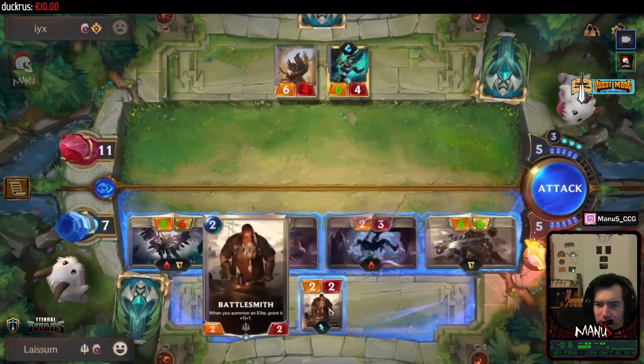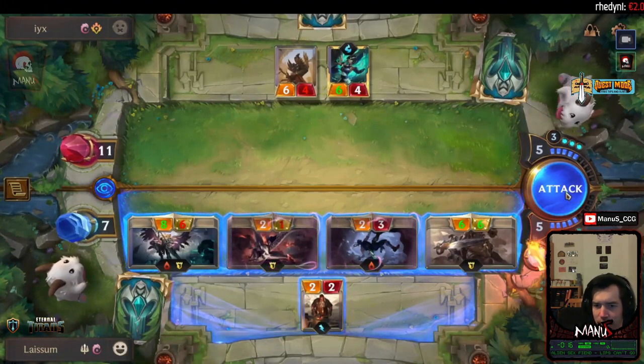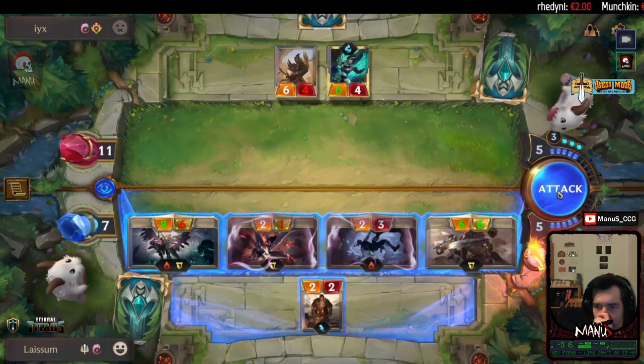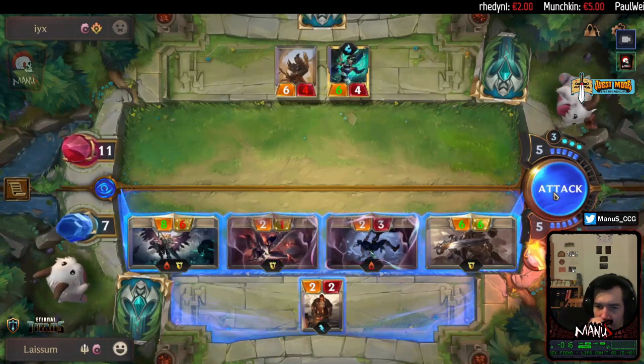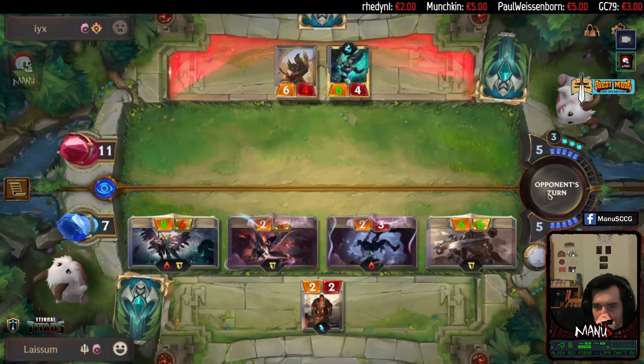Actually, leave the battlesmith at home. Yeah. Because he can actually take 10 and go to 1 and eat the battlesmith for free. Plus, he might have stuff, so this way it's better. But yeah, we're winning this game now.